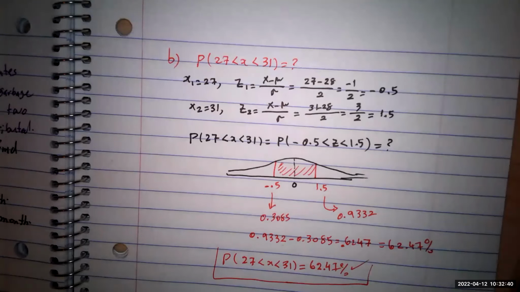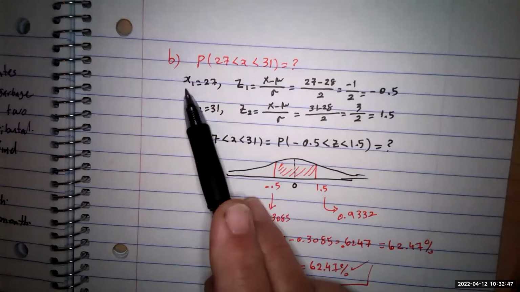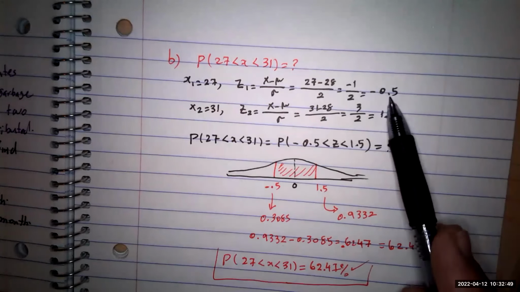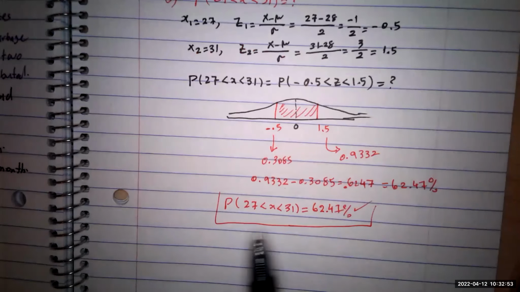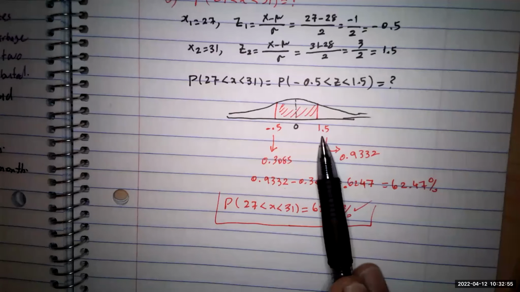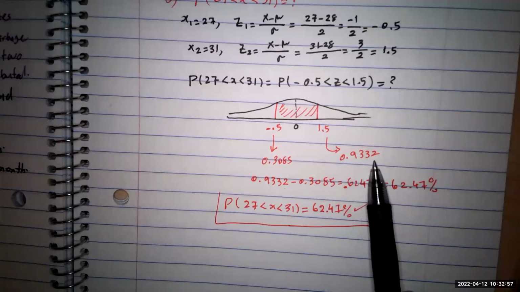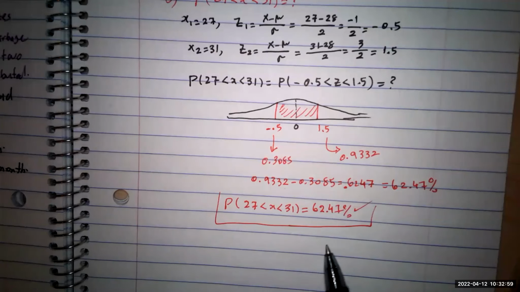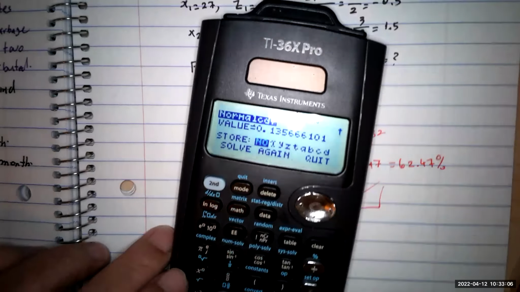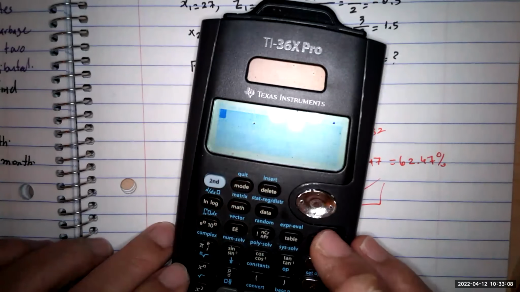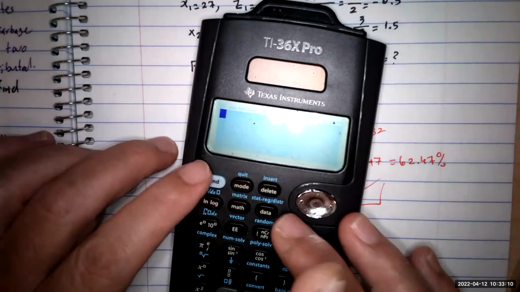So what we do, if you want to do it without the calculator, you have to find the X1. You find the Z numbers that correspond to these two. So that's -0.7 and 1.5. So you go to the table and you check the Z number for these two. For 1.5, the Z number is going to be 0.9332, and you subtract it. So that gives 62.47%.